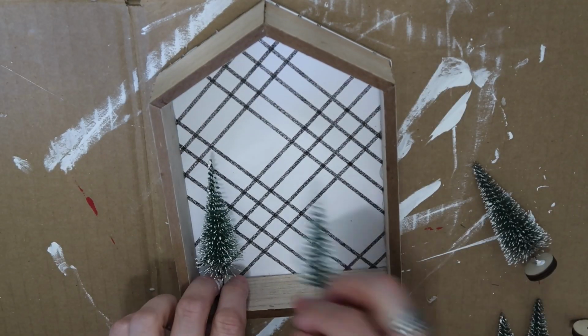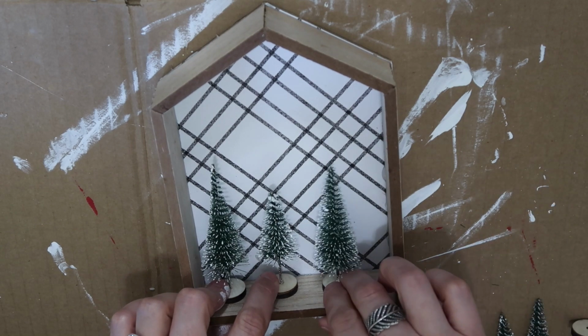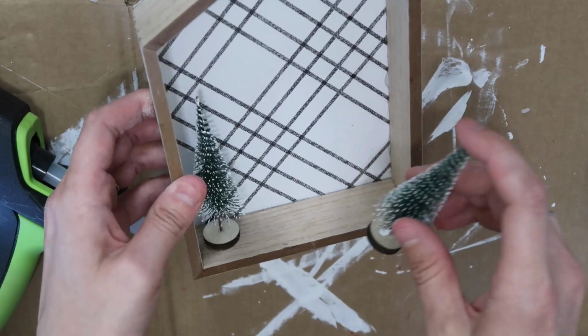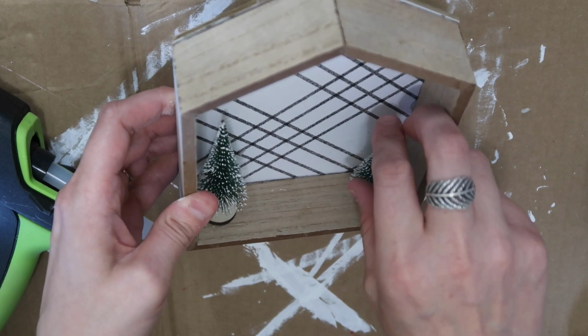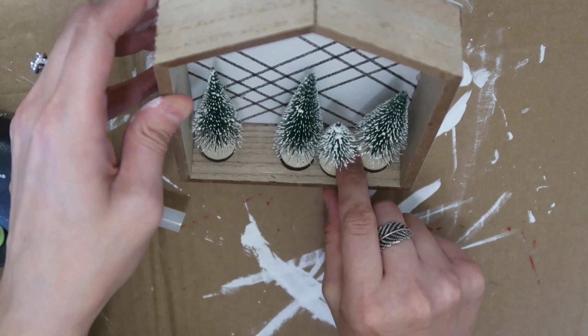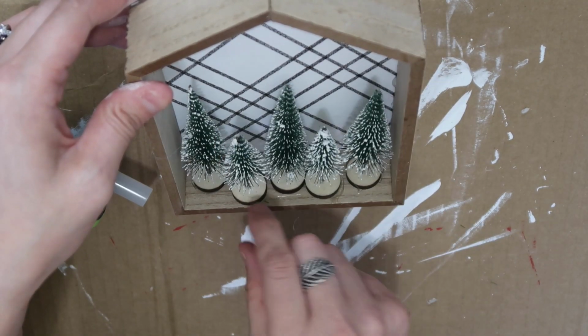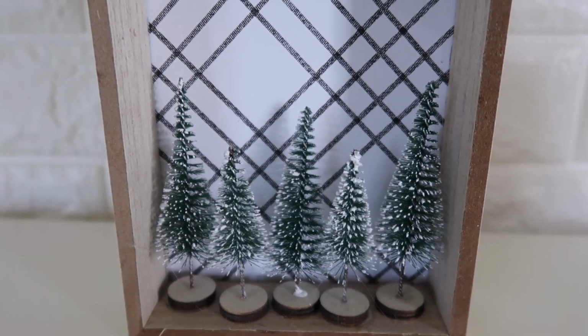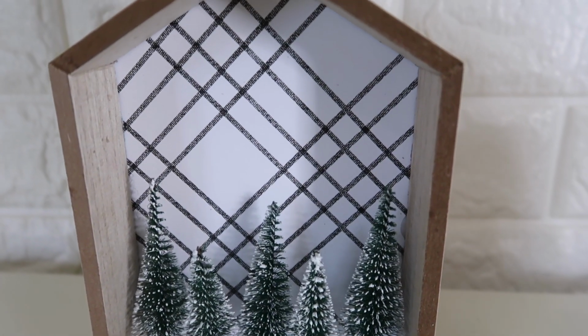These tiny little Christmas trees are from Dollar Tree. I thought they were so cute. I was just messing around with them to see what they would look like in this little shadow box. And so I just started gluing them down and adding some smaller trees to the front. I think this turned out really cute. You could add something to the back side of this or the top. I chose just to leave it as is, but this is all for inspiration.